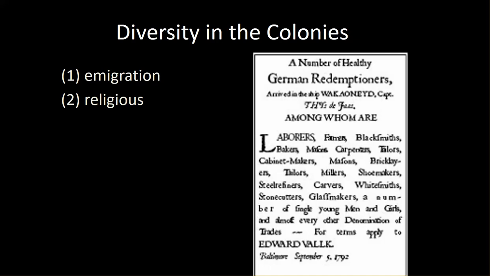Now, most of the colonies did not have a modern separation of church and state. Only Rhode Island and Pennsylvania came close to that. Almost every colony paid ministers for the official church out of people's taxes. Most of them barred Catholics and Jewish people from voting or holding office. But there was an increasing tolerance of different Protestant denominations. New churches were brought over by the immigrants, and new churches arose out of the Great Awakening, which we'll discuss a little bit later.